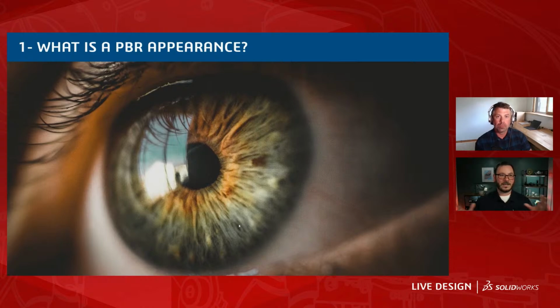Right? There's always that weird disconnect of, okay, how do I make it look realistic? There's no realistic button in the software, right? That's ray tracing. So the disconnect is that it is looking realistic, but it's not looking realistic to the way that we normally see things in life. So that's really what a PBR appearance aims to fix.